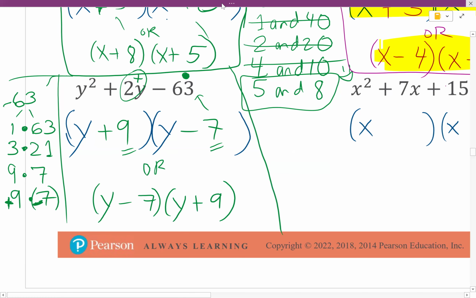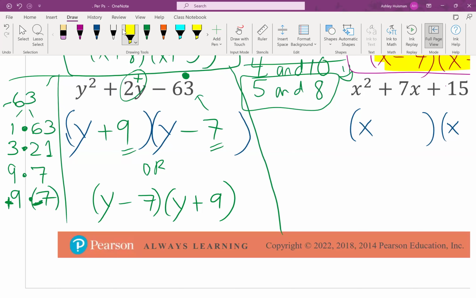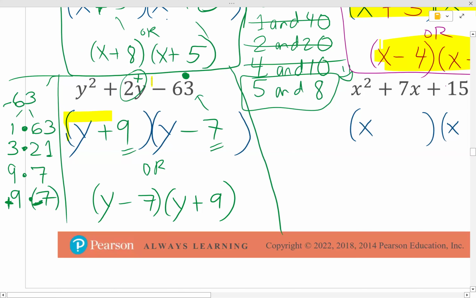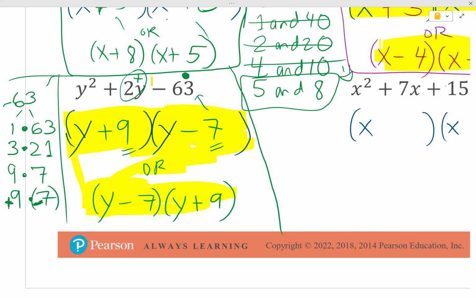It's almost like when you learn your multiplication tables, you memorize 8 times 9 is this and 7 times 8 is this. This is kind of similar. I think the more you do this, the quicker these numbers will come to you as you're thinking about these things. What numbers multiply to make this and add up to this? The numbers will just start coming to you quickly, and you won't even be trying to come up with them.